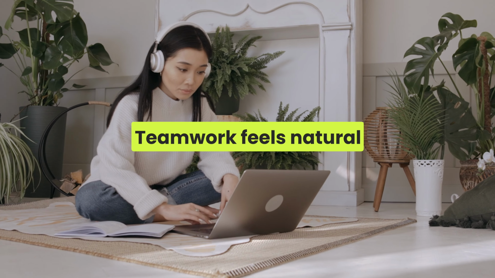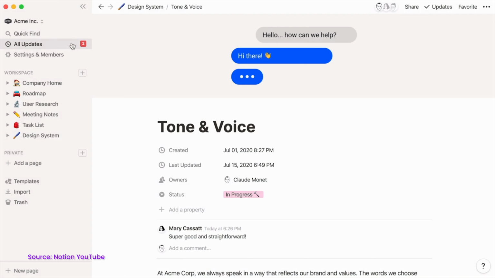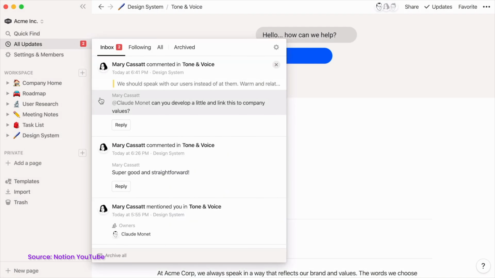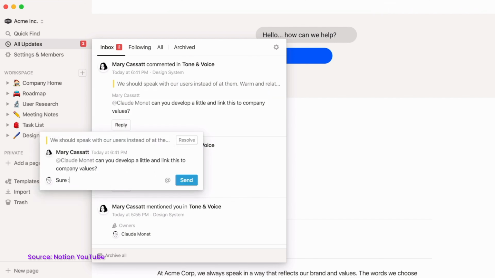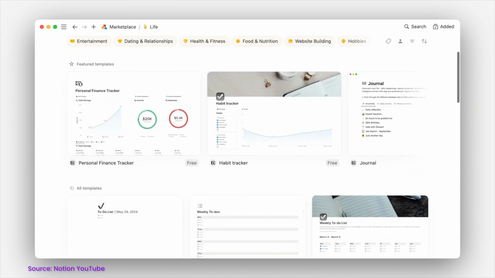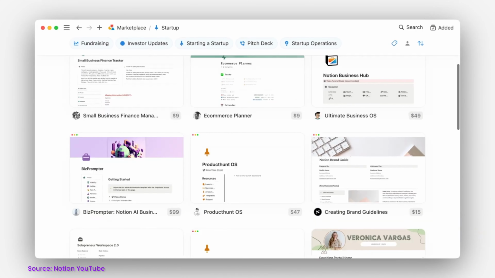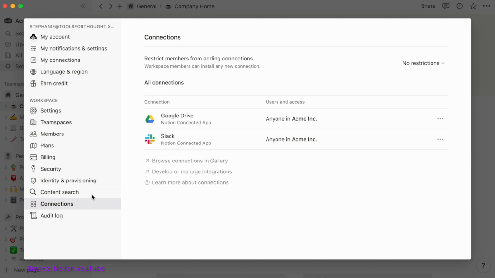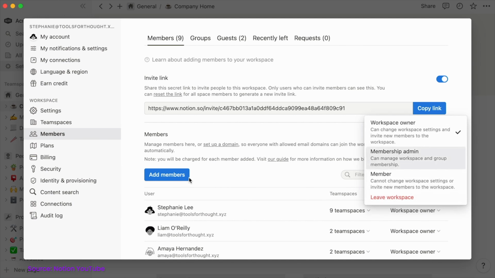And guess what? That's going to make teamwork feel a lot more natural. So instead of you guys needing to send a Slack or a text message or even an email, you can go ahead and leave a comment inside your guys' Notion. And that way, everybody's going to know what's going on. And I was hinting at this before, but as you guys scale, we need to figure out how to save as much time as possible. And inside of Notion, there are going to be some amazing templates we can go ahead and create once, and boom, we can reuse them over and over again. That way, we don't need to reinvent the wheel every single time. And don't worry, as you guys scale, you can easily set viewing permissions, so that way, not everything is going to be available to the public.